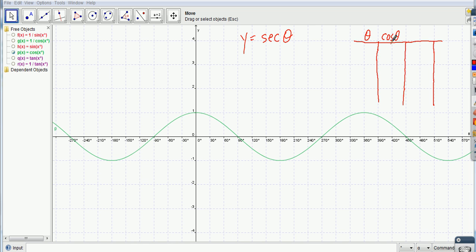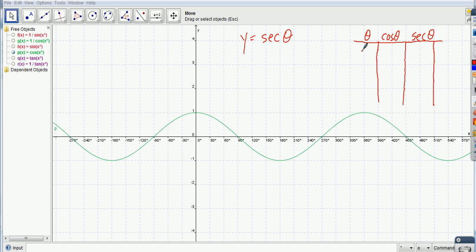Why am I comparing those two? Because they're inverses of each other, aren't they? All right, so I'm going to put the secant right here and figure out what it is. Now remember what the secant is. It's just the inverse of the cosine. So if I figure out what the cosine is, I just take the inverse of it. How do I take the inverse of something? Yeah, the reciprocal. It's 1 over whatever that is.